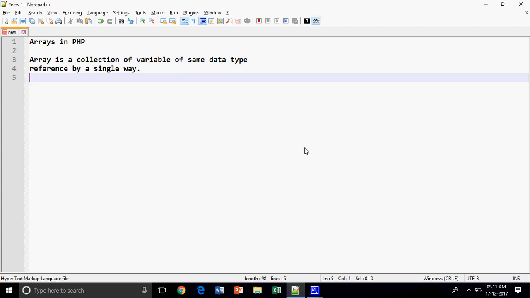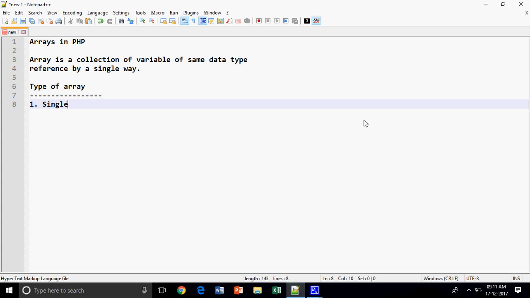Like other languages, PHP also supports arrays, but other languages support only two kinds of arrays. First is called the single dimension array and second is called the multi-dimension array. PHP supports three kinds of arrays.